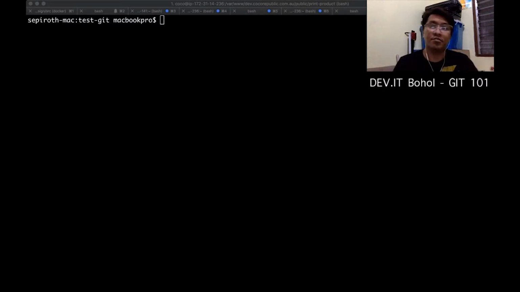Once again, we're going to tackle Git 101. On this topic, we're going to tackle how to add an existing repo, how to add a remote URL to your existing project. Let's say you have a Bitbucket or GitHub or any Git hosting, and you have the URL, and you want your current project to push to that or point to that. So we're going to set it up.